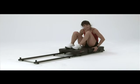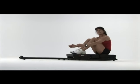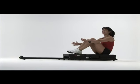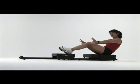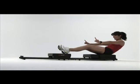Two, ready to advance the move? Release those hands, back, and in, and back. Awesome, extend, and pull, extend and pull. Nice, out and in. And five and four. Three more. Two, your choice, last set.